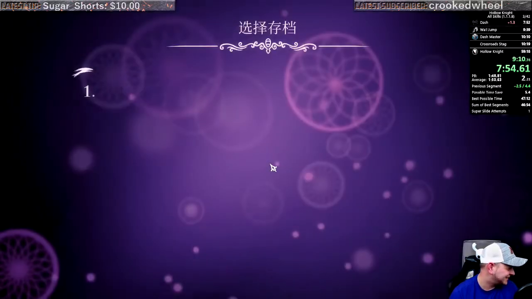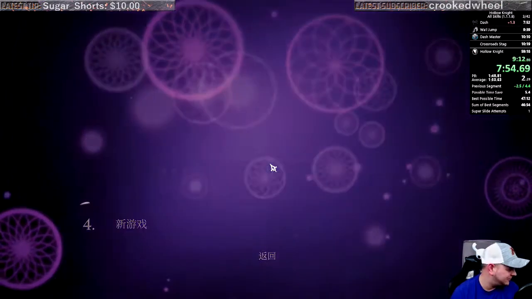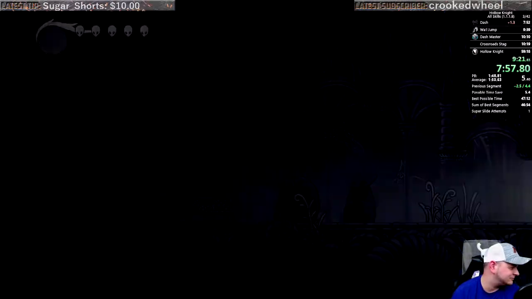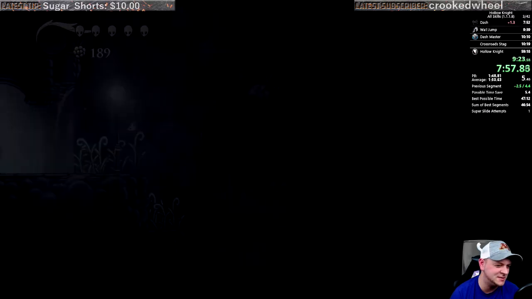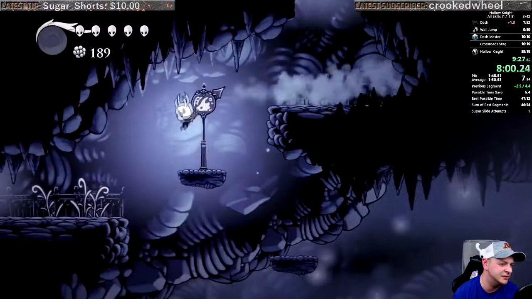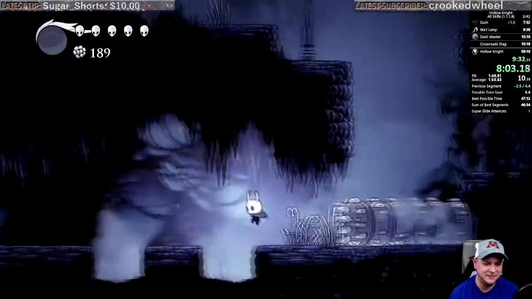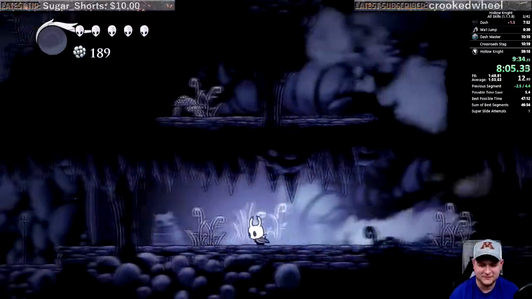So after we pick up Dash, we're going to save and quit here. And this will warp us back to our most recent hard save, which in this case is the bench we sat on before. And now this segment here is the exact same as in any percent. We're going to go down, grab Claw, and grab Dash Master. And that will allow us to dash downward to help control our float, and will also allow us to dash more often.